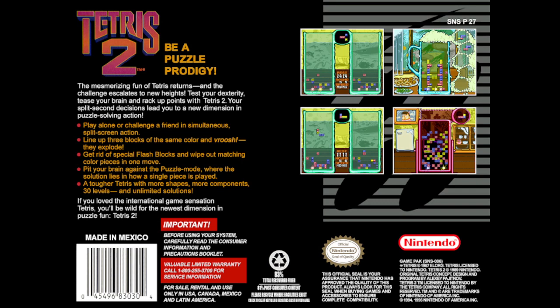Mesmerizing fun and Tetris returns. The challenge excites, escalates to new heights. Play alone, challenge friends, get rid of special flash blocks, and wipe out matching color pieces. Pit your brain against the puzzle mode. Tougher Tetris. So we get four screenshots over here.